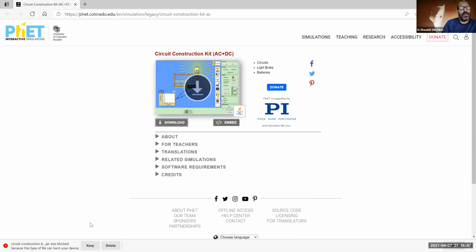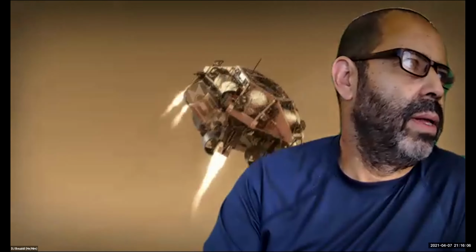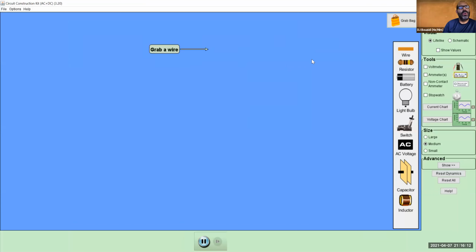So I'm trusting these people, so I'm going to say keep, okay? I'm not saying delete, I'm saying keep. Once I say keep, it's going to basically keep it on my computer. Now I'm safe with it, so it's opening it. Okay, let me stop sharing that screen and show you how it looks once I open it. Share this one. Now this is how it opens. I'm going to maximize the window. This is how it opens in here.